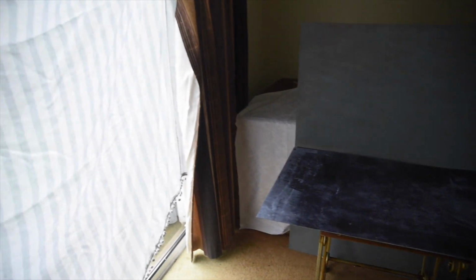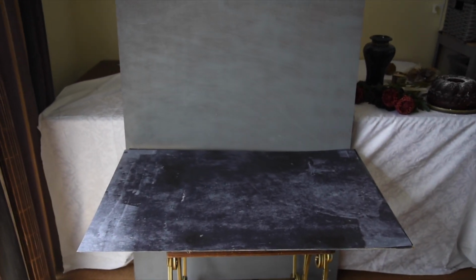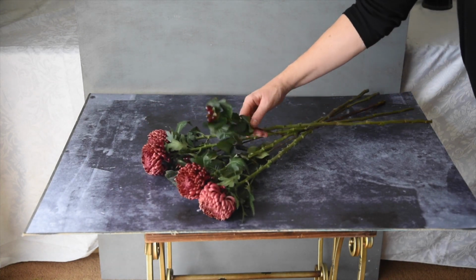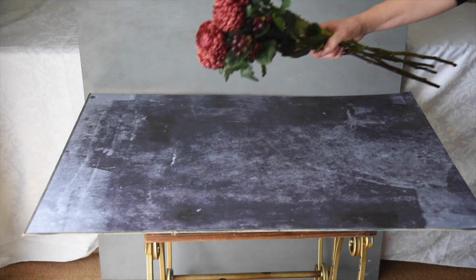I always place my setting next to a window with natural diffuse light. You can use a diffuser or a light white sheet or anything that will diffuse the light. I use props with dark colours to give a Rembrandt style to my photographs with nice muted tones.